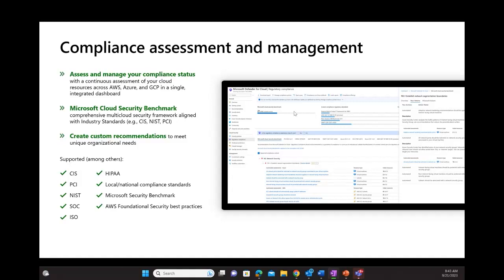We have a dedicated blade called regulatory compliance, where Defender for Cloud will continuously assess your hybrid cloud environment to analyze your risk factors according to the controls, best practices, and standards that you have applied in your subscriptions. In the screenshot here, you will see the regulatory compliance dashboard, where we are reflecting the status of your compliance with the standards.